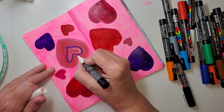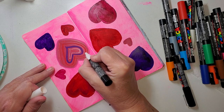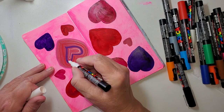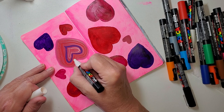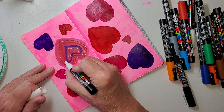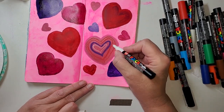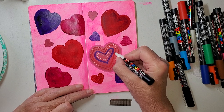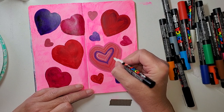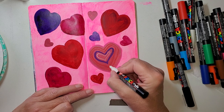I'm going into the red one again. If I don't get it right on the red thing, I'm not sweating it. And let's bring these around this way. This is something easy, right? You could do this.